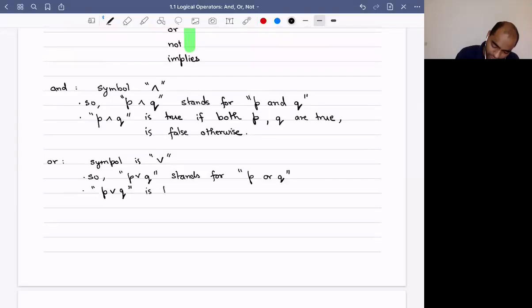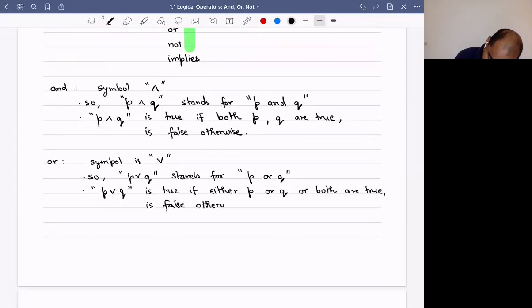P or Q is true if either P or Q or both are true, and is false otherwise. The extra bit you have to remember is that it's allowed for both of them to be true. Sometimes in English, when we say something or something, we mean exactly one of them, but here in logic, we allow for both of them to be simultaneously true.